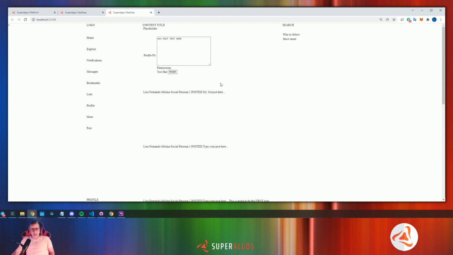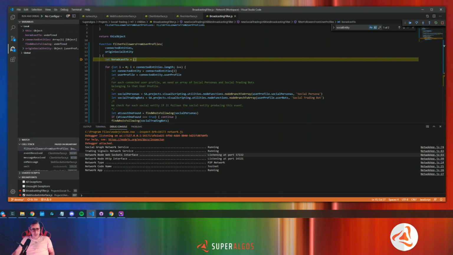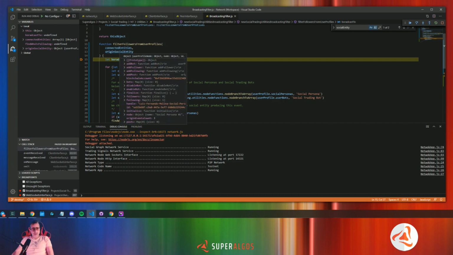So we post this and we are here. Broadcast filter. Connected entities, we have only one. Origin social entity is social persona 1.